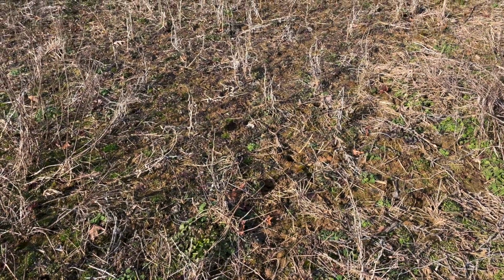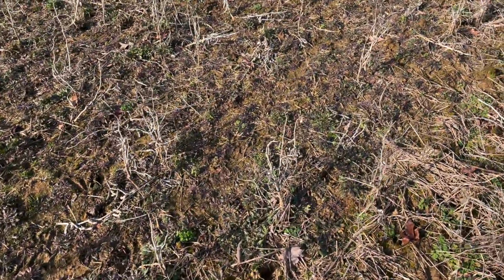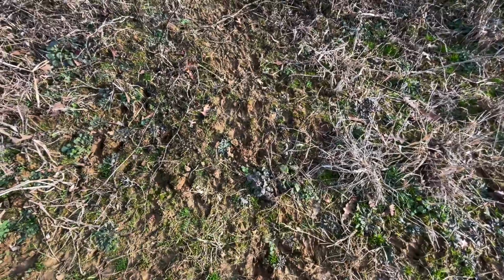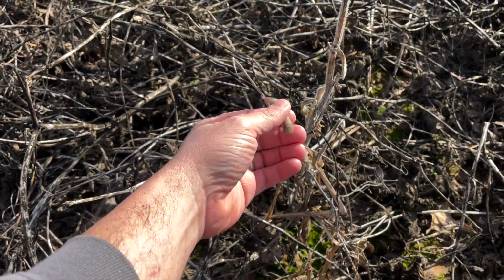So as many of you know, I have never been a huge soybean in the winter kind of fan. I like planting soybeans for forage over the summer, but I've never had deer really utilize them really good in the winter. But I may have to back up with that right there, because I had a beautiful stand of soybeans out here along with the lab lab. And as I walked out here, I have never seen as many deer tracks as what's in this little field right here. It is literally covered in deer tracks. And there are very few soybean plants that still have pods left on them. The deer definitely have utilized this spot.